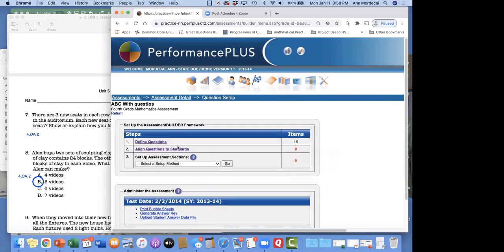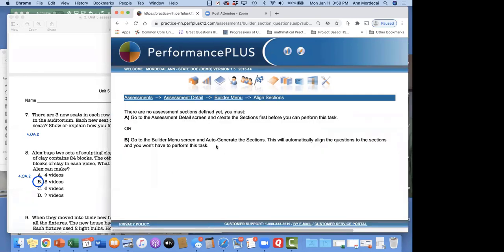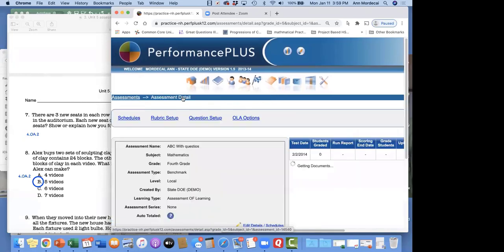Back to the builder menu, I've already created the sections, so I can auto-generate the sections based on the standards, manually align them, or auto-generate them. Don't ever auto-generate them because they come out so wacko that they don't make any sense, and then you have to delete them all. Like I would have probably gotten 15 different sections. So always manually align the sections. And again, the standards aren't here, so we can't really go through that. So you're going to have to ask me when you do that. You're actually going to have to call me and ask me how to do it, okay? That will make you call me.